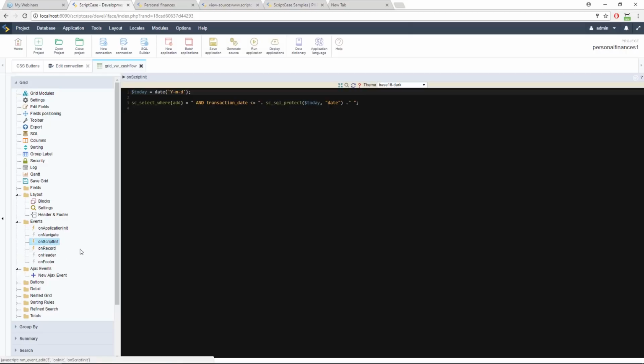Okay. So here inside OnScript init, we are just protecting the date fields. This macro is very interesting. This is a special macro for you when you are using different databases. Let's say that you want to implement this project for different databases. As we saw when I was importing the project, this project can be imported for different databases. So if you import to Oracle, for example, it will treat date fields in a different way. So we use this macro for this.